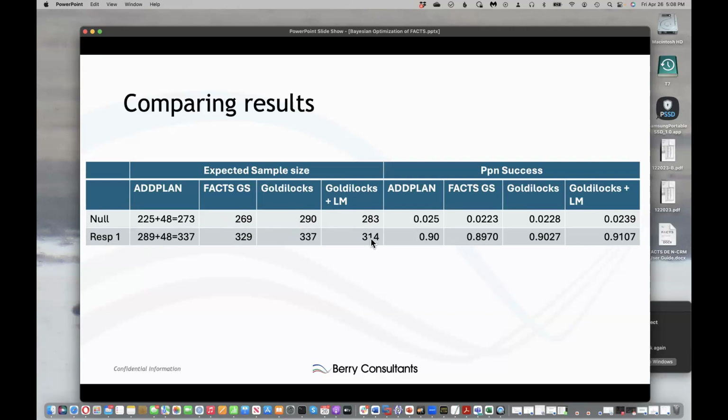Now, we're never going to reduce it by that much. The number of subjects with that endpoint is about 48, and of course we're imputing their final endpoint. So it would be surprising to have an effective sample size of more than about 24, and we're actually seeing almost exactly that in the alternative. So we reduced the sample size down to 314. We've retained the power and the type 1 error control.